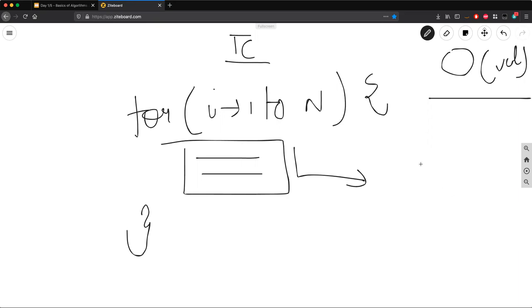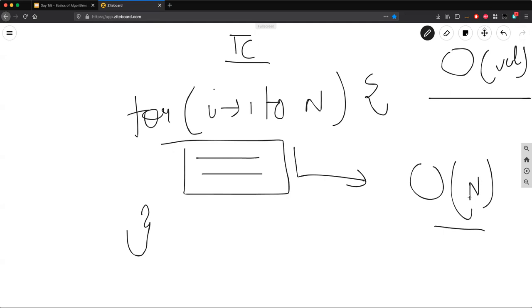So how do you write the same in notation? It is O of n, right? This is the basic idea of how you are going to use this complexity. Say a program is being executed n times, you're just going to write it as O of n, right? But it is not as simple as this. There are a few rules and other things which you have to see, but you get the idea, right?